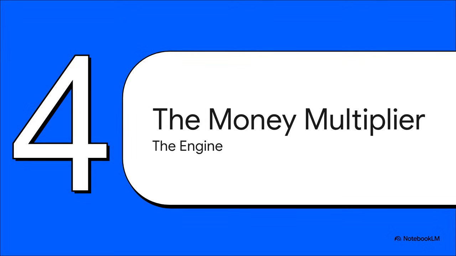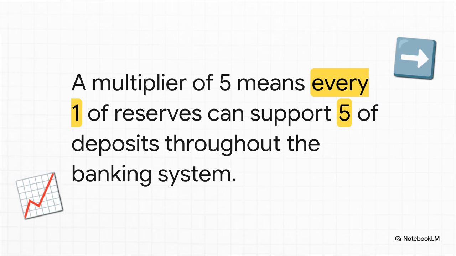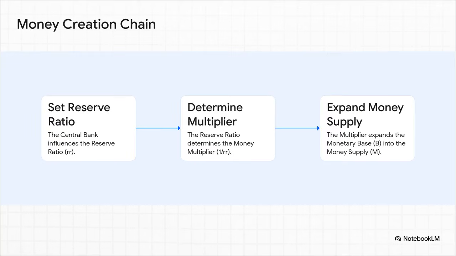Now that we know this 20% ratio, we can show you how this little number becomes the engine that expands the entire money supply. The formula for the money multiplier is elegant: you just take one and divide it by the reserve ratio. With our reserve ratio of 0.2, the money multiplier is 1 divided by 0.2, which equals five. This is the magic of fractional reserve banking — because banks only hold a fraction of their money in reserves, the system can multiply that base money. Every single shekel held in a bank's vault can support five shekels of deposits in the economy. It all starts with the central bank setting policies that influence the reserve ratio, which determines the multiplier, which then takes the monetary base and expands it into the much larger money supply.